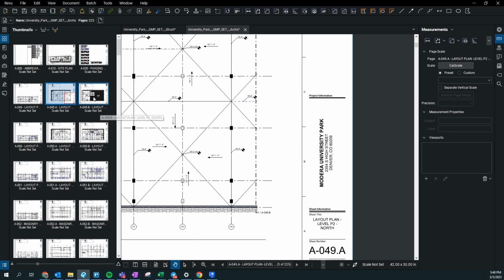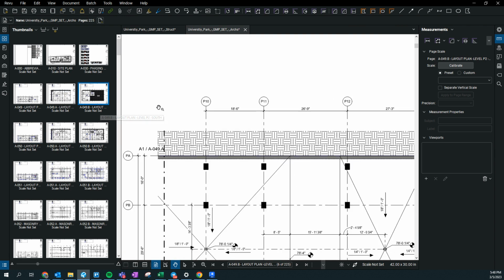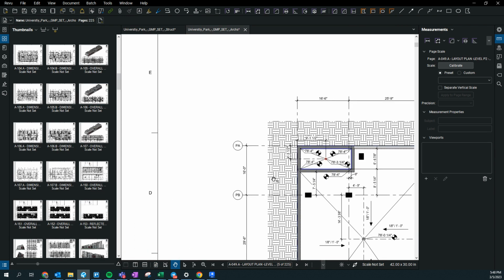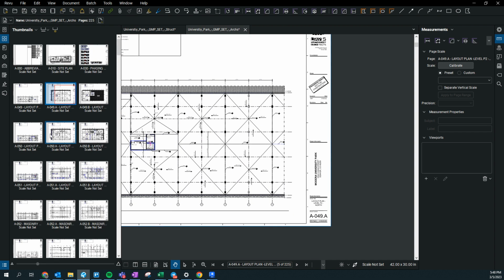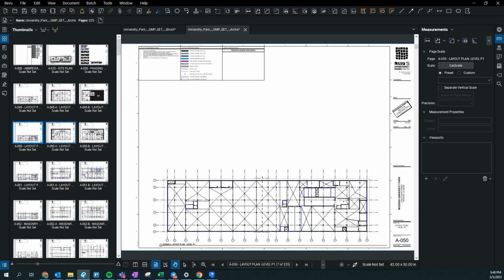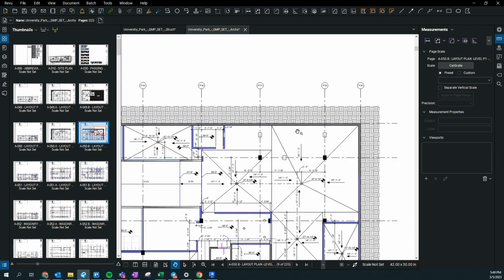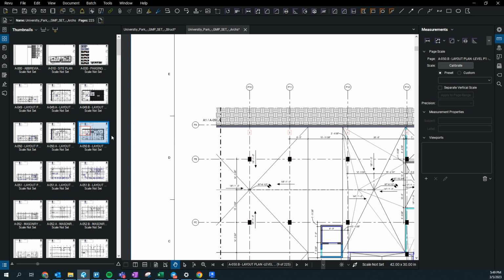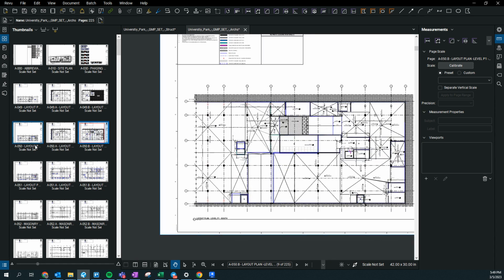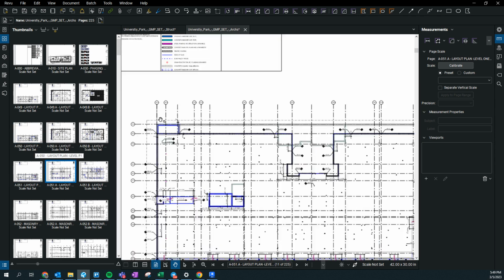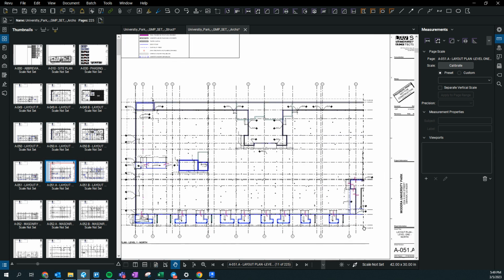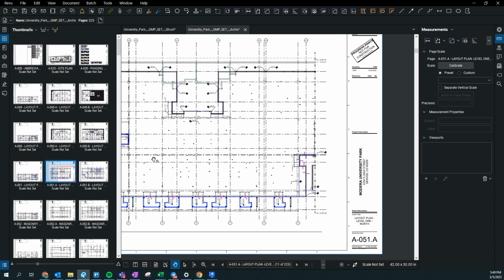I'm not seeing anything here. We see P9 on this area A, but we're not seeing it on area B. So where might we be able to find that? Maybe it's on another one of these sheets. I don't really see anything here. Usually they'll only put those dimensions on the bottom or on the first sheets. And it looks like it may not even be in here.